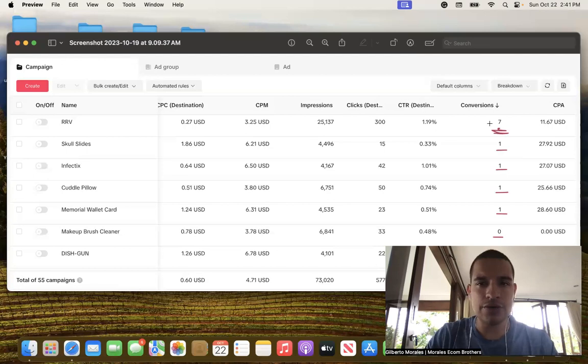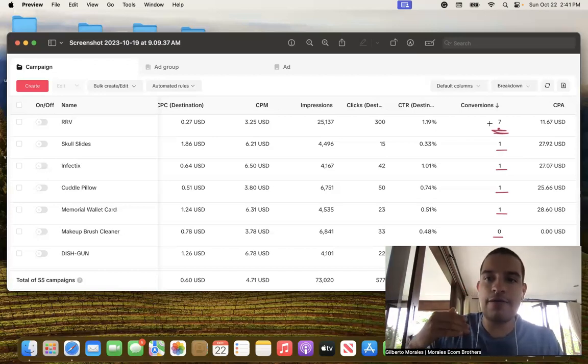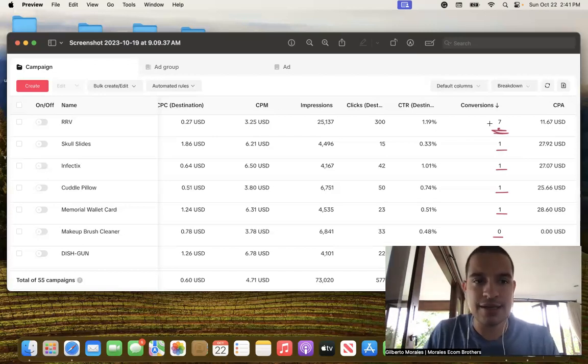Okay, perfect. I have a low CPC, but the CTR is not too good. Let me put a call to action with a limited time, like until tonight, get yours now at 50% off. It's your last chance. This way it will increase your CTR, and people will be like, okay, if I don't click on it, then I don't know if I will have this deal anymore. So I need to click on it, and it will basically raise your CTR to 1.5%, 2%. You know, we'll show you eventually some of our winners on the campaign have 3, 4, even 5% CTR, and that's mind-blowing how high it is.